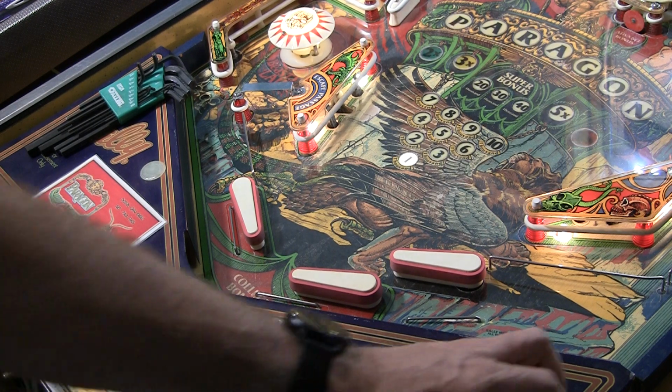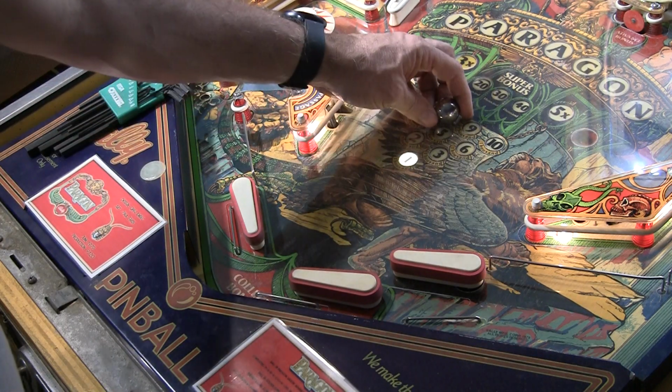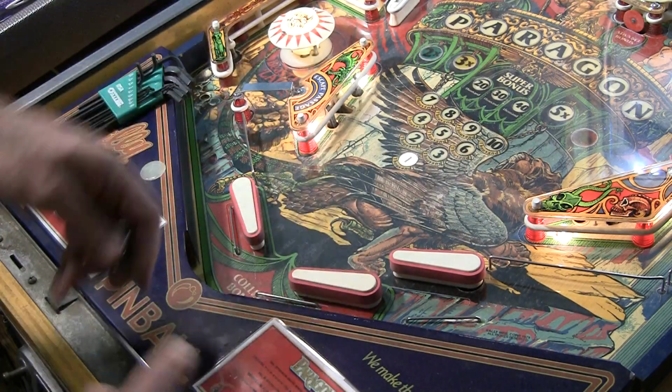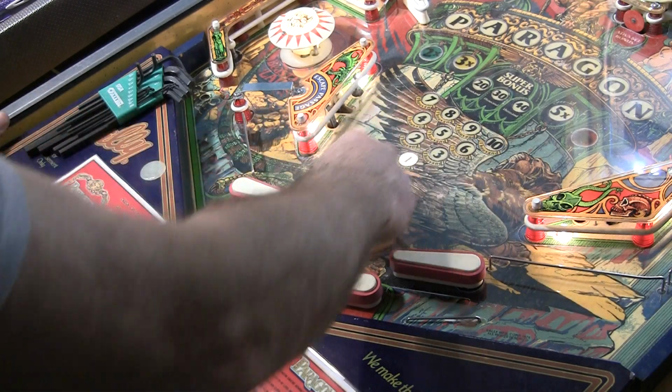Let's start a game real quick. So the normal way a flipper works is when it's up, it should bounce off of it, so like that. Well, this left one, when it was up, the ball would hit it and it would push the flipper back.